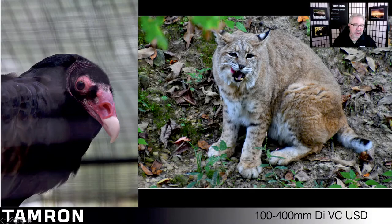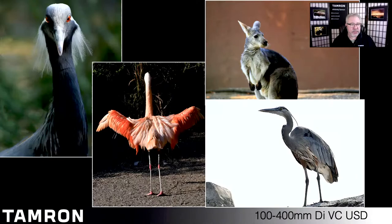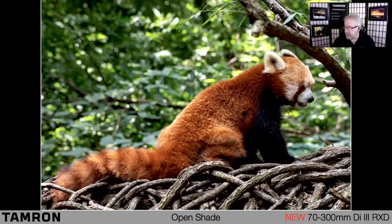This is still kind of an interesting shot of a turkey vulture at that same venue. This bobcat, I had a nice view over a berm so that the guests are above the animals and you have a nice clear photo shot. These shots were at the Seattle Zoo. So, just up the road a ways from Glazer's, well, a few hours away. This was at the Brooklyn Zoo, and this is with the new 70 to 300. One of my colleagues got out, had a very early sample, the first one that hit the United States, and he had a chance to go out and shoot for an afternoon with the new lens.